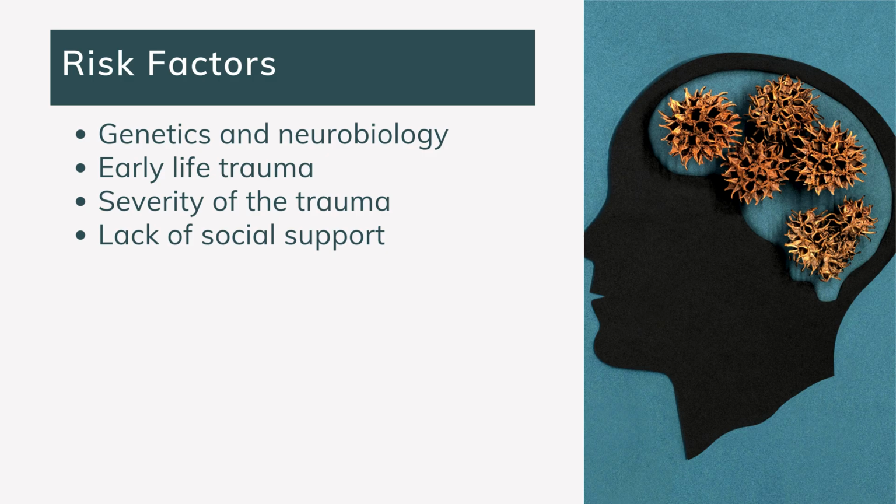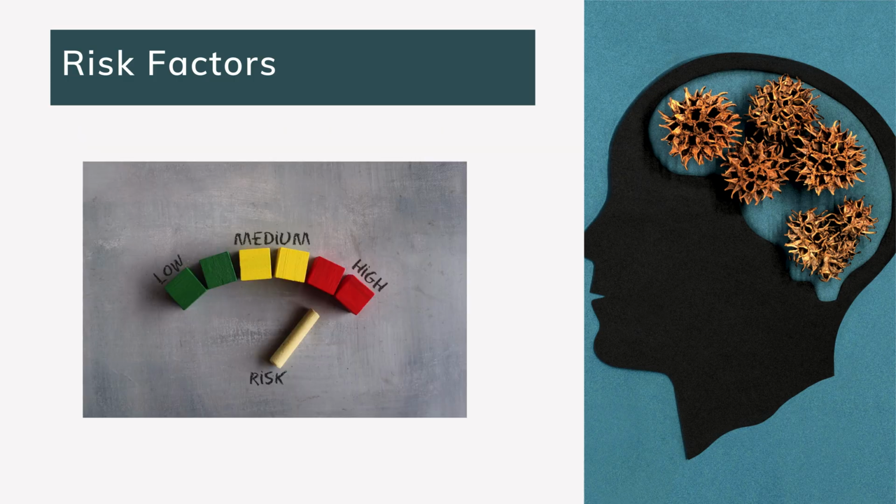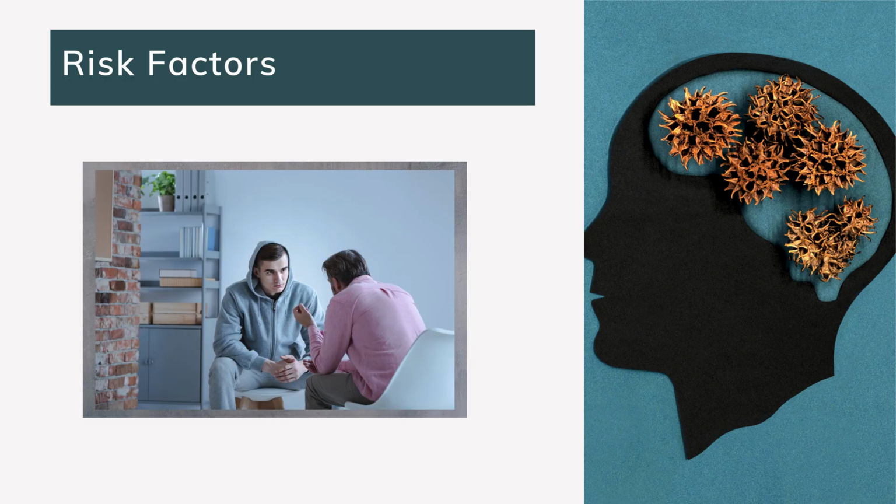Another one is the lack of social support. Having no support system increases the risk of mental health struggles. For example, a soldier returning from combat who has no family support may feel isolated and unable to cope. Identifying high-risk individuals early allows for timely intervention to prevent long-term mental health problems.